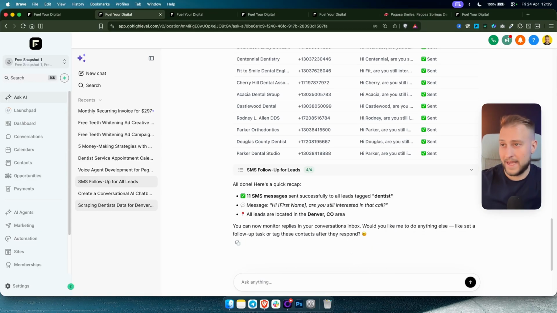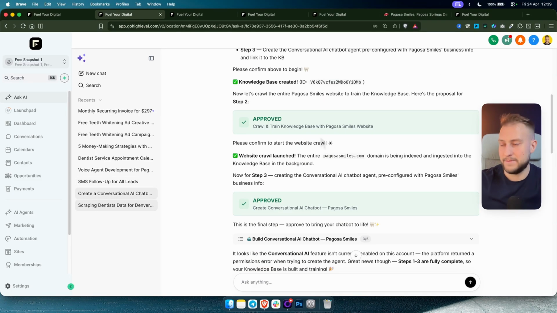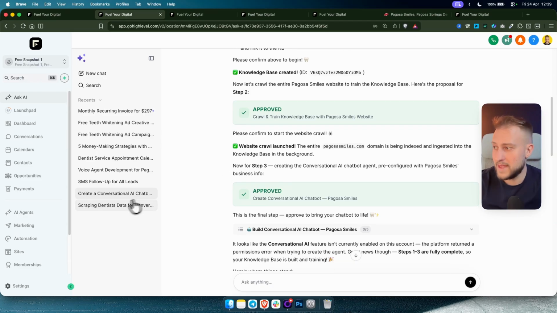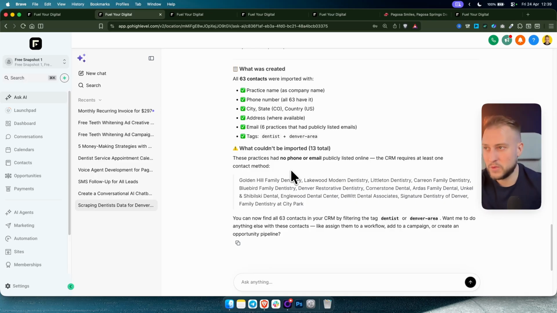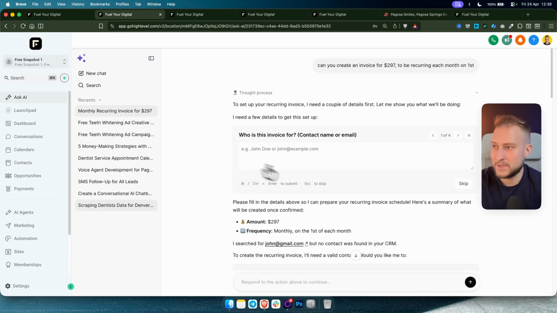And you can also tag the specific leads that you want to follow up based on the tag. We also created a conversational AI chatbot, obviously just the knowledge base, but then later we added that knowledge base to the chatbot. And then we also scraped data. I mean, we scraped leads, which usually you would need a third-party app for, but you can do this right inside GoHighLevel, which is pretty crazy.